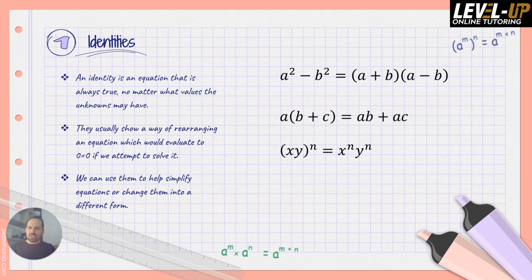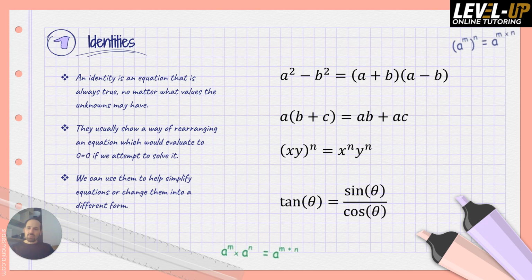You've got things like this, which are essentially identities expressing our distributive laws. Where if you've got b plus c and you multiply that by a, a is essentially multiplying the b and the c individually. Similarly, if you've got x times a and you take that to the power n, it's the same thing as taking each one to the power n individually. So you see how each operation distributes over the one less on the BIDMAS hierarchy, but not two less. That's why if you had x plus y to the power n, that wouldn't be the same thing as x to the power n plus y to the power n. Excuse me. So that's one thing to be mindful of.